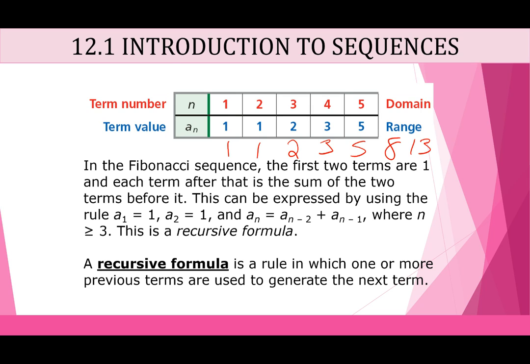So it's a pattern of numbers, and each successive number is based off of the addition of the previous two. And how we write that recursively, I guess, is like this. A sub n, which means the nth term, is a sub n minus 2 plus a sub n minus 1. So what that means is, let's say you're talking about the 7th term in the sequence. Well, that would be a sub 7 minus 2, which 7 minus 2 would be 5. So that would mean it's the 5th term in the sequence plus, again, if n is 7, then it'd be 7 minus 1, which would be 6.